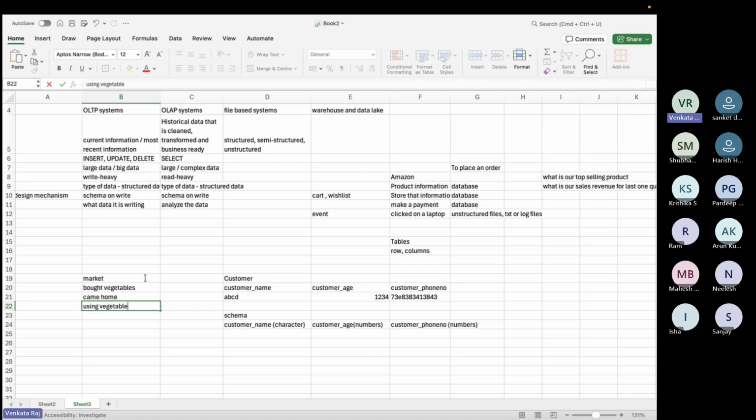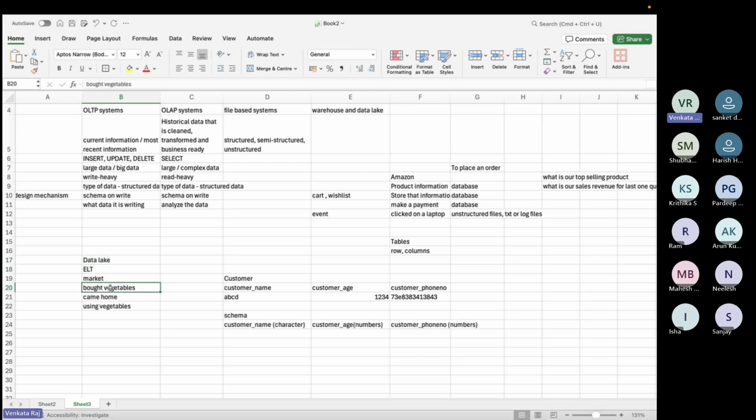You will not chop all the vegetables on a single day, right? You will bring some carrot, beetroot and all. Whenever you want to make a curry, then you will chop the vegetables. You will store the vegetables for a week or for a month or whatever duration. So that is the concept of ELT. That is the concept where data lake will be preferred. Because data lake is cheaper, it can store data for longer duration.